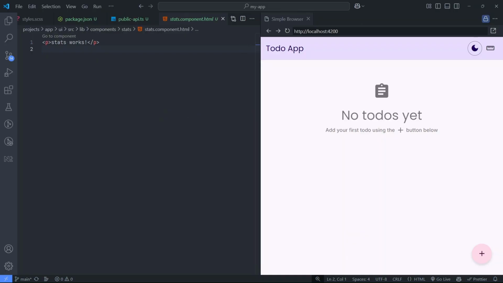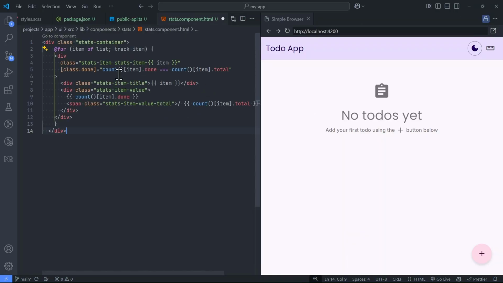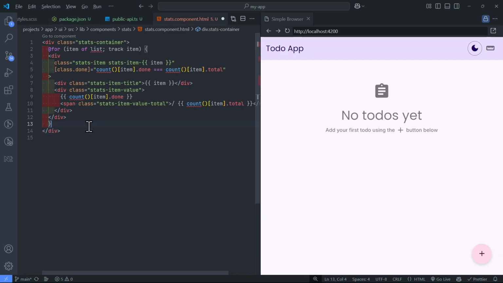Now I'm going to write this. It will be simple HTML and CSS code, nothing fancy. So I have a stats container. I'm iterating over each and every item of the list. Then I also have a done class applied. Basically, if all the items are done, then I want to add a done class. Then I'm showing the title and the value, how many are done out of how many. Okay.